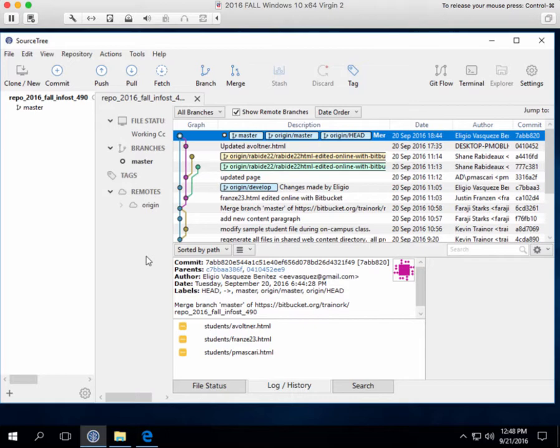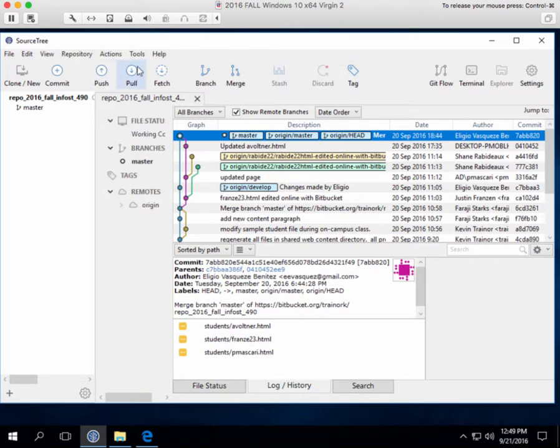Now, in this particular task that we're doing, we happen to be collaborating with all the people in these two sections of the senior capstone. It's about 60 people. Okay, so there are going to be a lot of people posting to this. So the first thing we're going to want to do is pull down any changes that they have successfully pushed off to the remote.